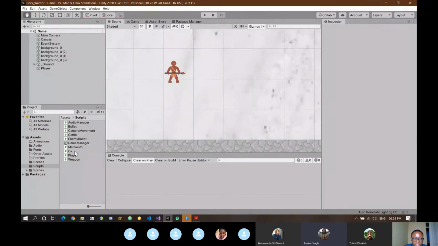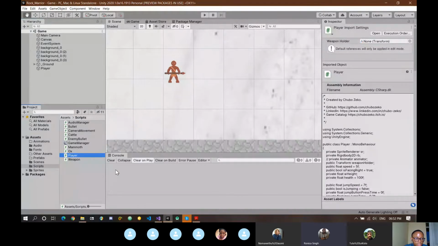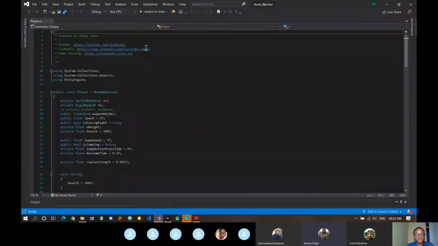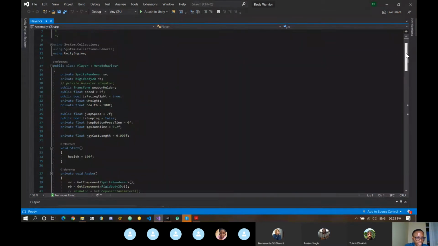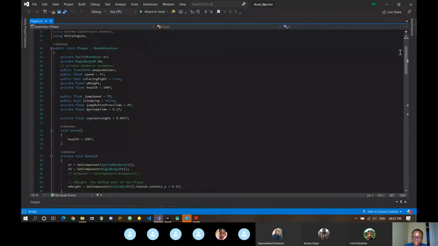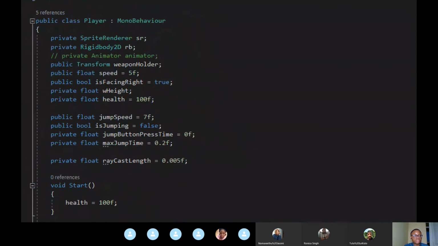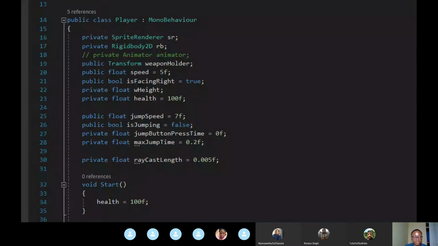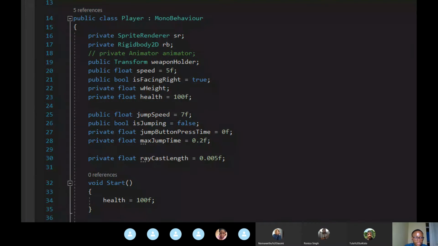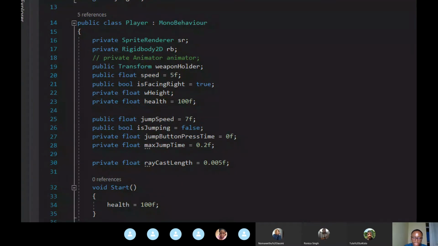Open it again. All right. So we've opened up the player script. So this is a bit of code I wrote already for some of the things we're going to use the player for. So I'm just briefly going to go through what each thing does. Some of the properties we need is the sprite renderer, which is just the thing that controls how the player looks. We have the rigid body that's attached because we're going to be moving the player. And then later on, we'll add some animation. So I just commented that out for now.